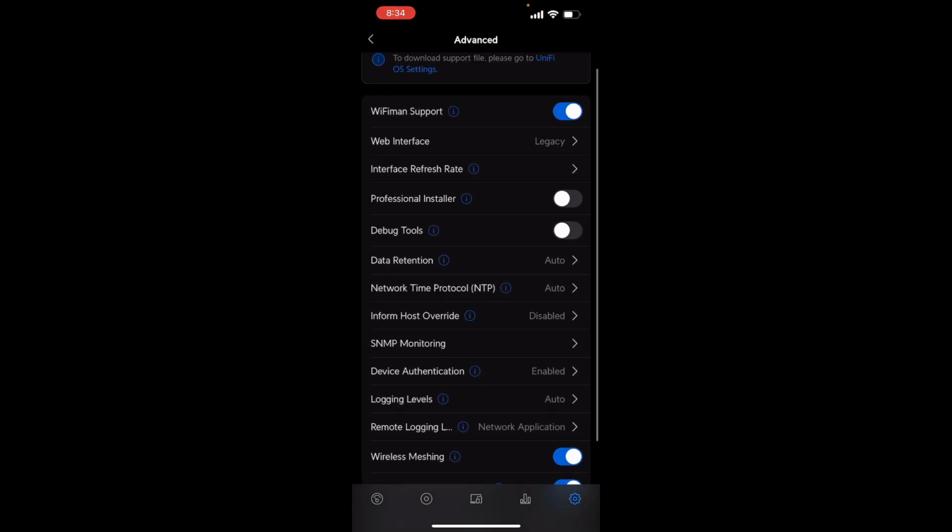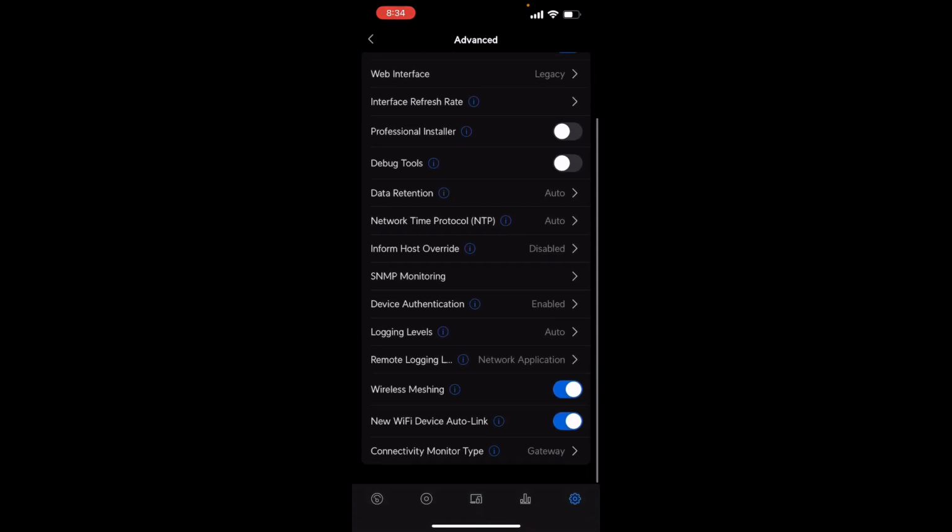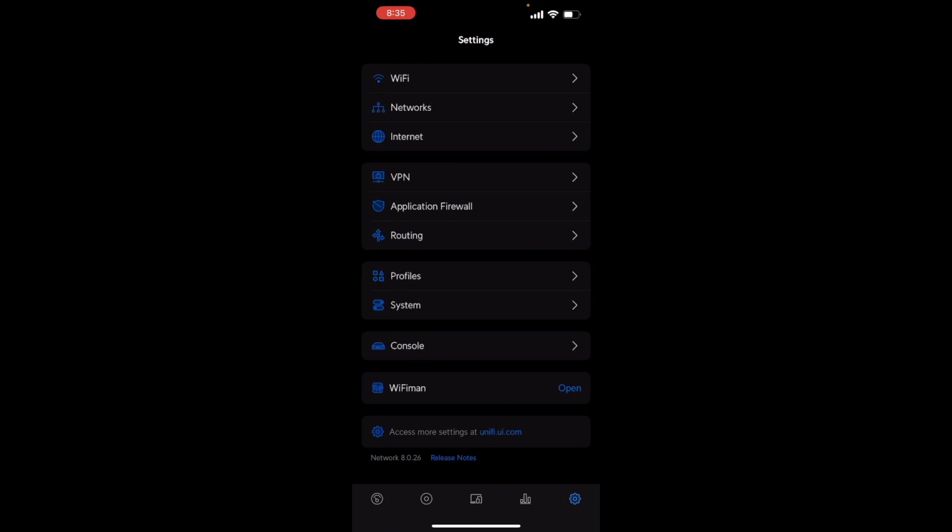There's some advanced stuff in here. We don't really need to get into it too much, but WiFiman is just an app, a tool, a Ubiquiti app that communicates with their devices and can do floor plans and check signals. And really, it's a great tool. I recommend you guys download it as well. Really cool.